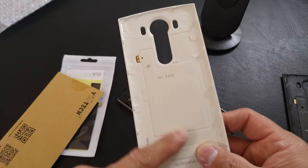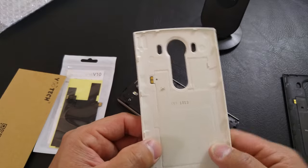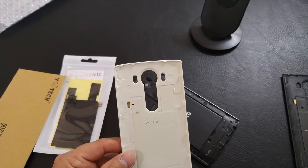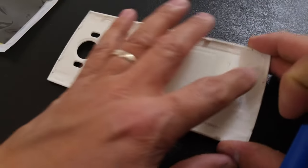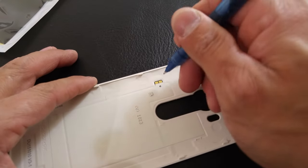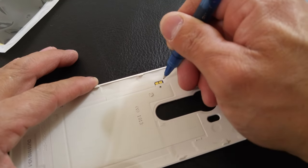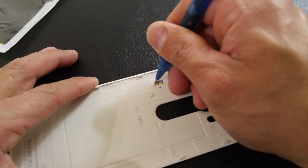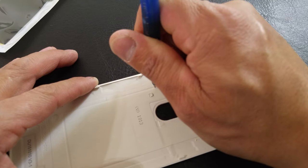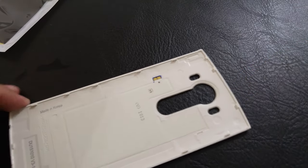Today I'm going to show you how to take off your original NFC coil and put on a wireless charging coil that also has NFC, and we'll go through the process of doing that. The first thing we're going to do with this backing, before I even start prying away the sticker that covers the NFC coil, is mark around our connectors exactly where these are sitting.